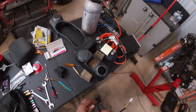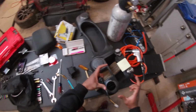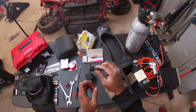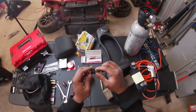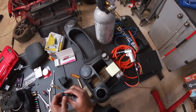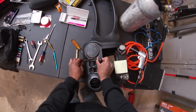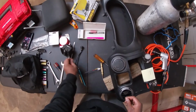All right guys, so it is time to mount up my switch here. I was gonna use that Hohem switch panel as I was talking about earlier, but the button is actually rounded on the Hohem switch panel, and this right here is flat. As you can see, the face is flat. So there's been a little bit of discrepancy there, and it wouldn't work good, and I wouldn't have liked it. So we're gonna put it here. This is normally where you see your window switches, see? And this will just sit in there kind of like that. I think that'll look somewhat pretty good.